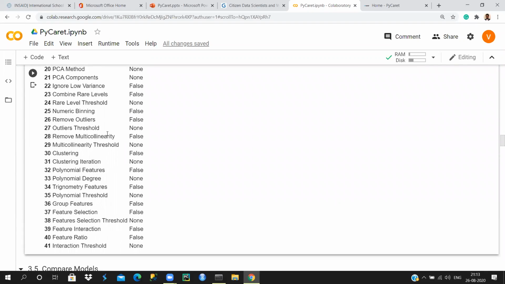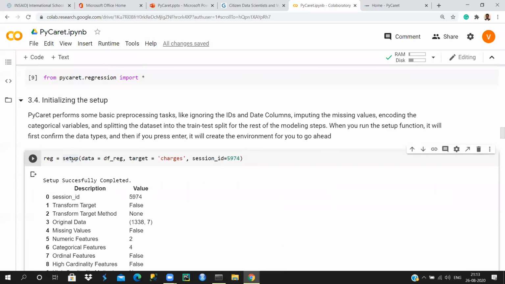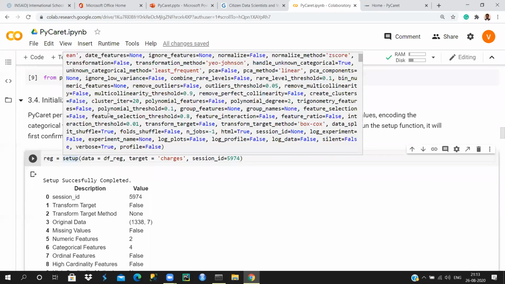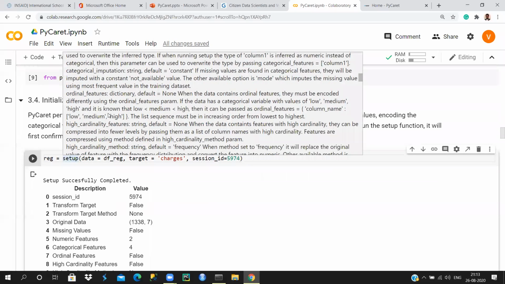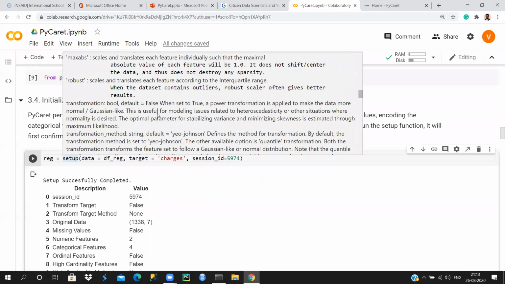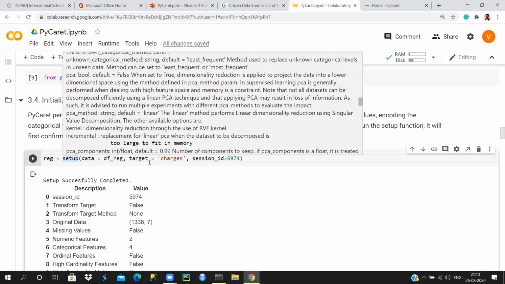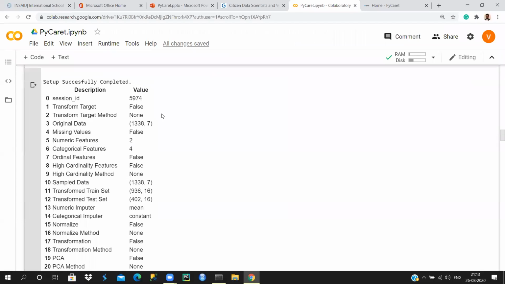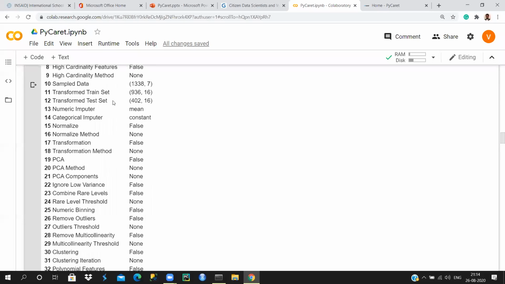All right, so you need to just go to the documentation. You can read out everything, and based on that, you can get all the information that you need. So just go through the documentation completely, and you will understand what kind of features you can get out from this particular setup function of PyCaret. Again, the train and test split is done automatically by PyCaret itself in the first step.